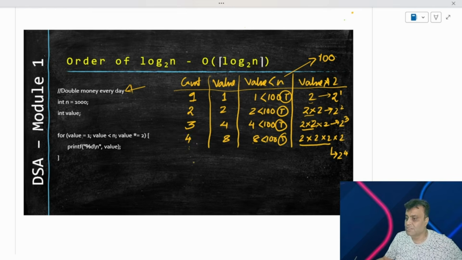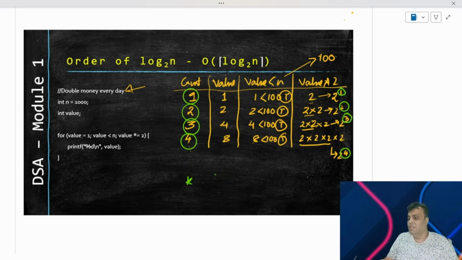So what we will say is, if this goes on like this, do we see a correlation of this number with this number? We definitely see a correlation: the number of times it is running is equal to the power that we see in this value, right? So that's what we will take advantage of. Therefore we will say that if this runs k number of times, I do not know whether k has crossed n or not, right? So I do not know whether k will cross 1000 or not, or 100 or not.